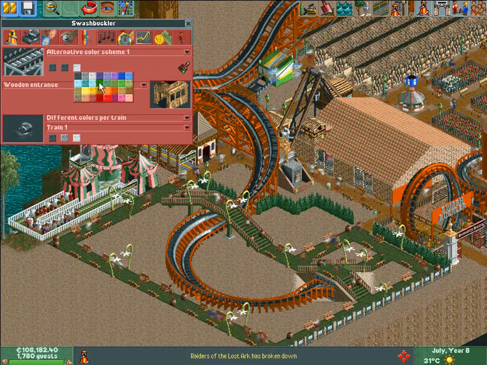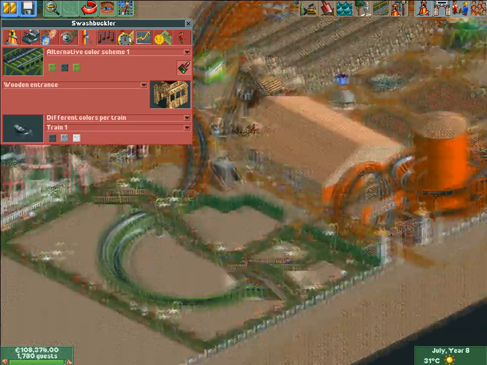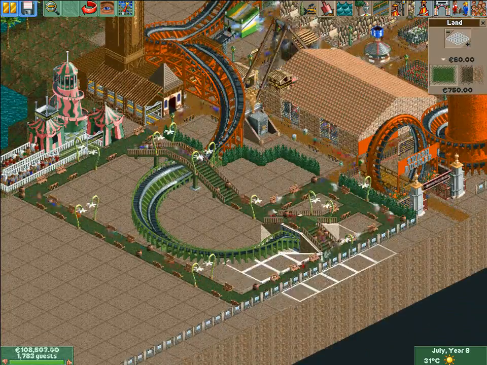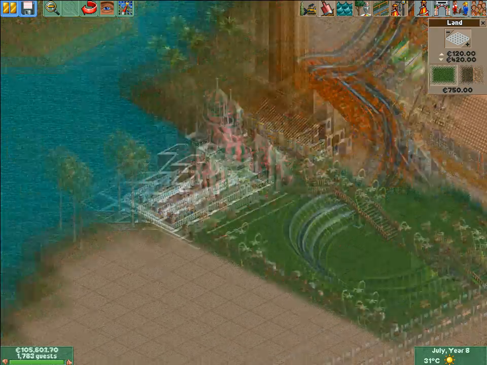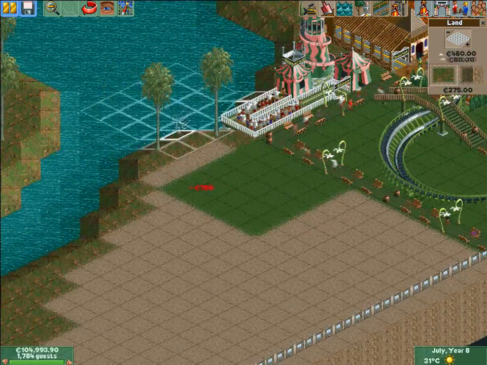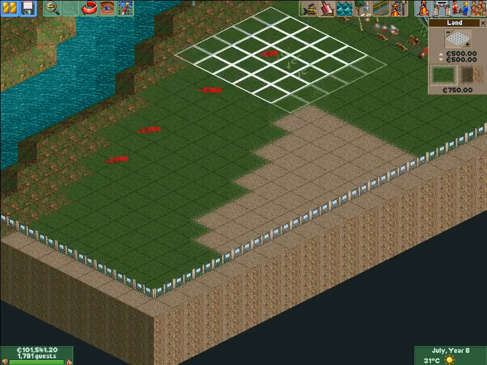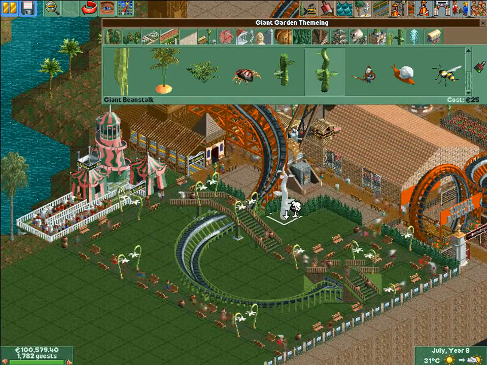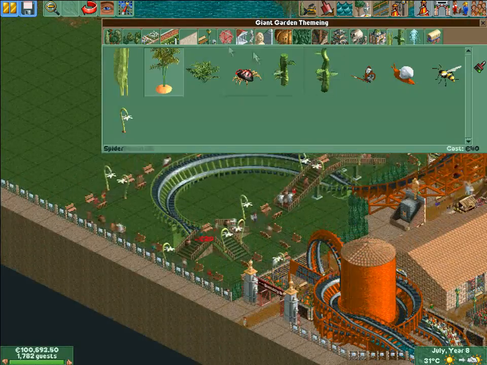Then I'm coloring part of the coaster to match this new themed area. Put some green in there. Yep, and then for the grass, which I mentioned, it's going to cover this whole corner of the park. Bloop, bloop, bloop. There we go, and then some scenery, beanstalks, maybe giant carrots.